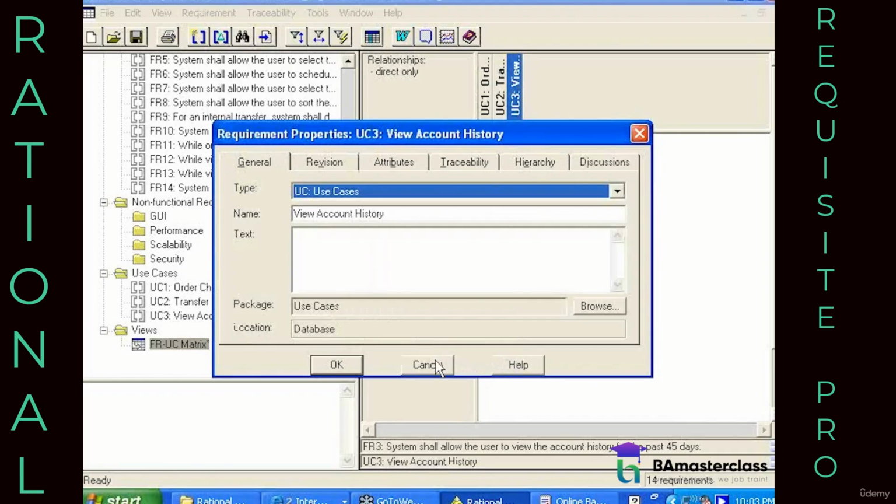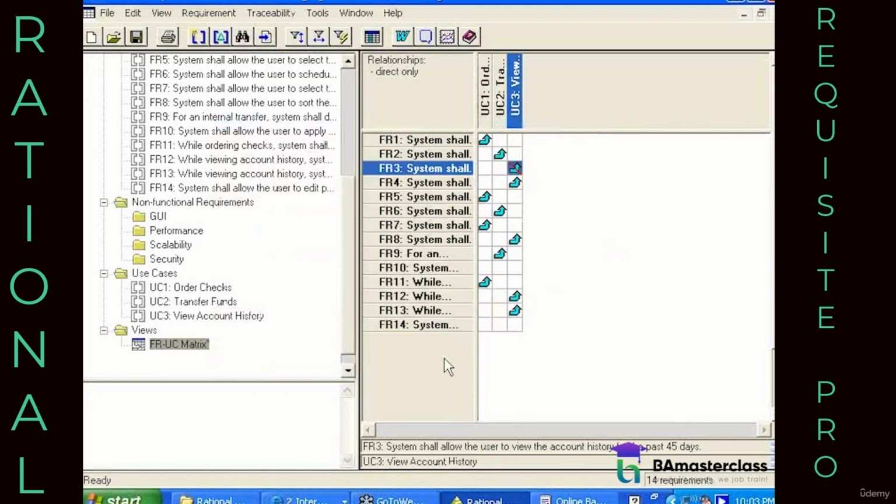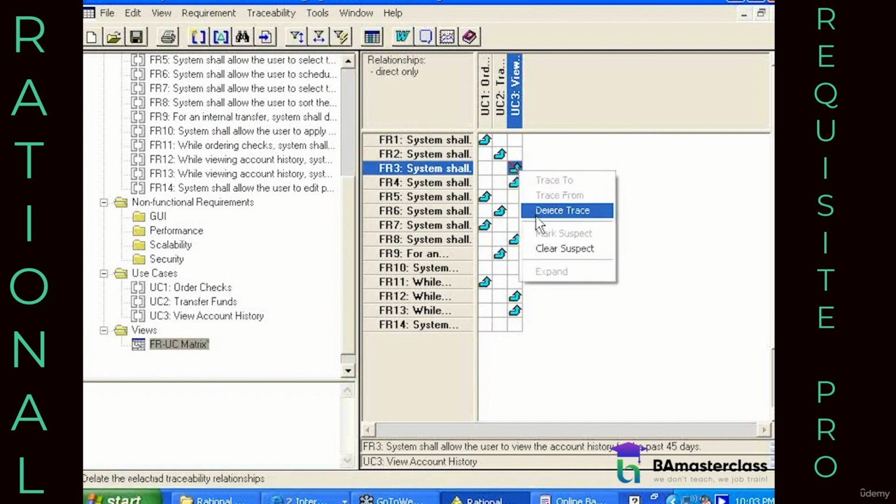Once you are sure that the use case is again in sync with the requirement, you can manually remove this traceability. You go on to that red arrow, right click, and select clear suspect, and that removes the diagonal line, which is known as a suspect link. Another thing, as I told you, is that this also maintains configuration and change management. It has its own version control tool. So let's again open up requirement number 3.